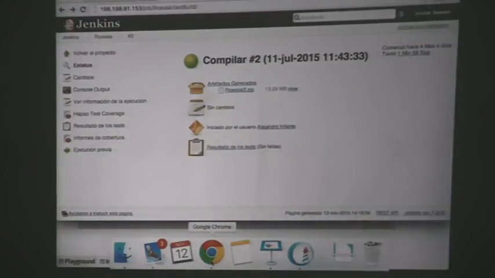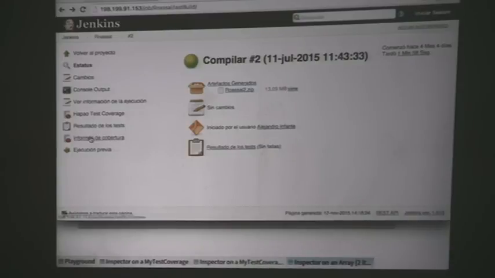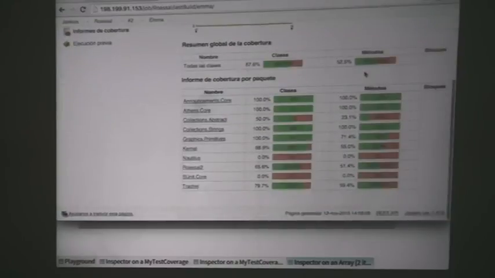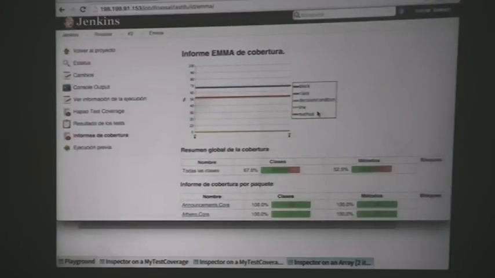The thing that I want to show you is that we made an integration with Jenkins. So you can actually put Hapao in Jenkins and start building, and you get a test coverage report just in Jenkins. So here we have the test coverage of Roassal, and we have all the classes with all the methods. Also, it is available with the reports to download a Moose image with an open visualization of Hapao.